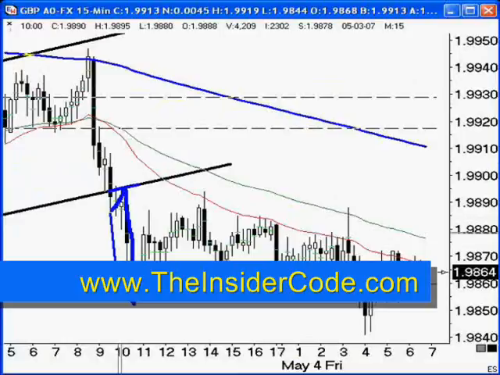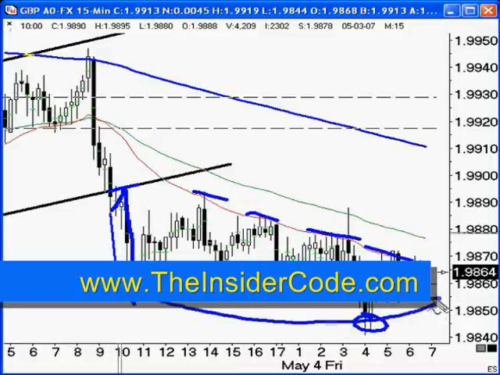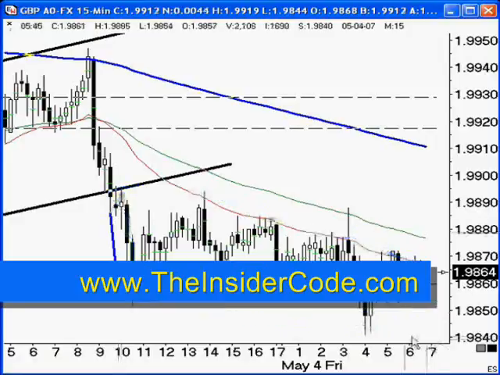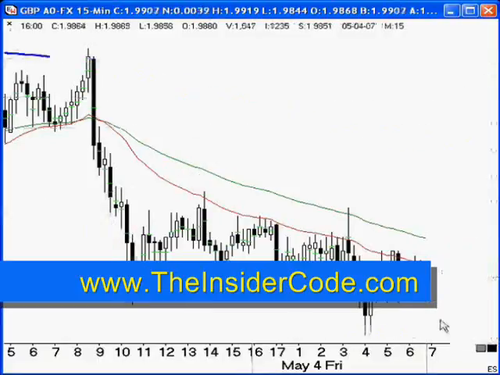You can see I've got my 20 pip limit, just so I can know when the market's made the move. And then it started its way up. You can see here it's stopping at the short-term moving average, all the way down, comes down a little bit lower here, and then you can see now the whole process of rounding starts in, okay? And this rounding process is how you can tell support is coming into a market. All that basically means is you're getting a lower low, and then you start to see higher lows, okay?